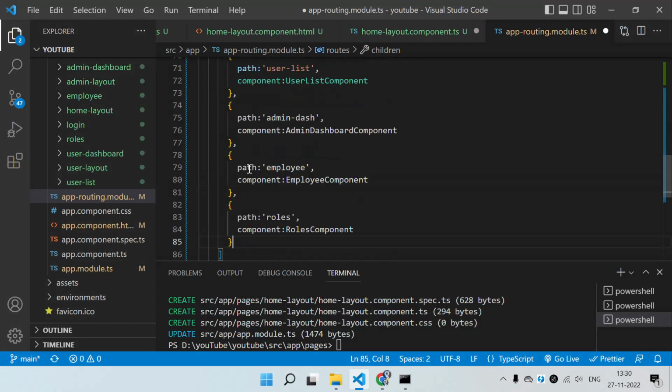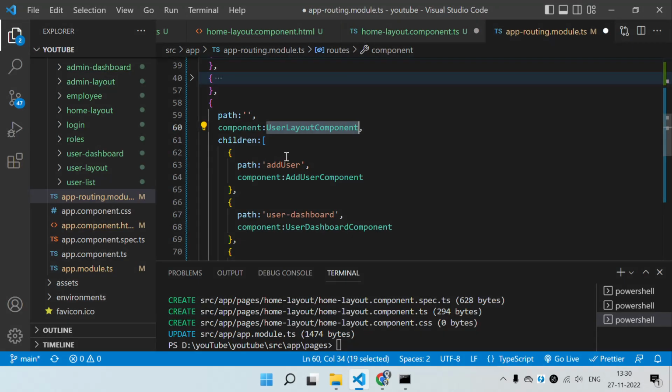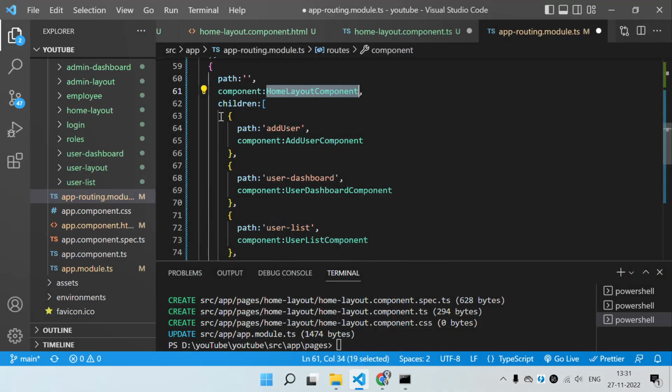Now you can see here, instead of home user layout, we will use our home layout. For home layout we had all the children. Now we will just use this path.